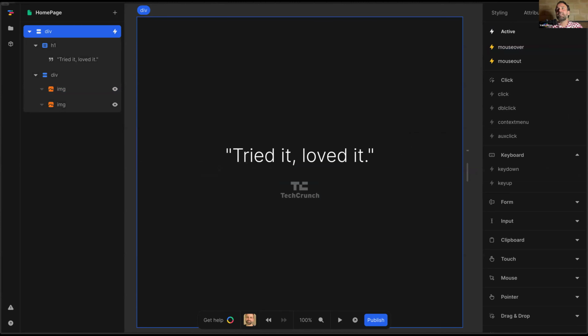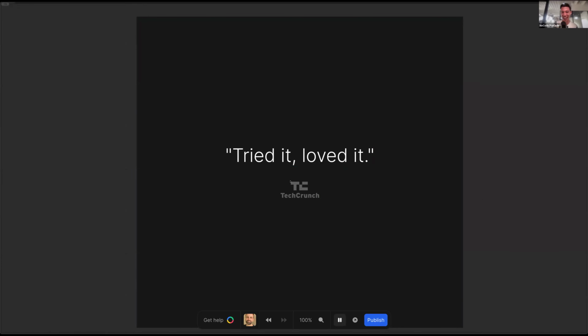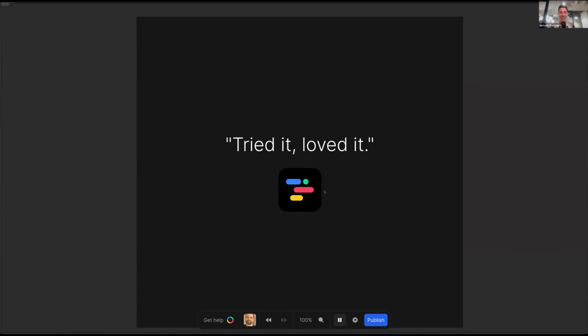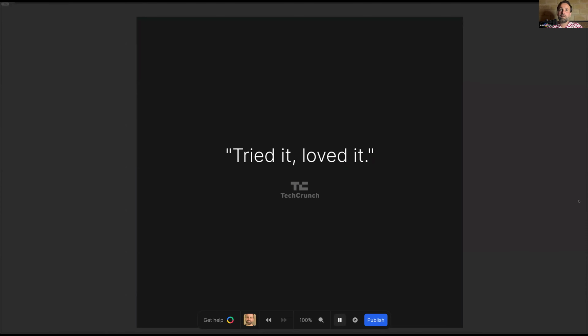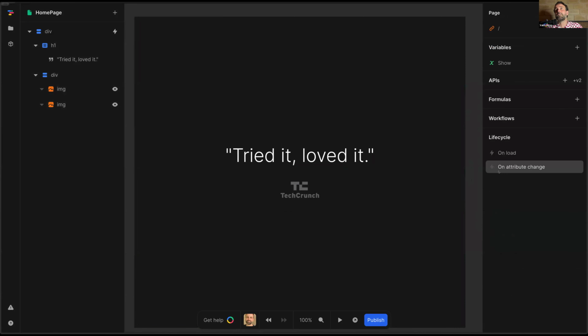But that's essentially like, Jesus, what did I do here? So here, there we go. Now on mouse in or mouse over, it is the opposite, and on mouse out, it is. So every time I go in, that's essentially how you create these small things.